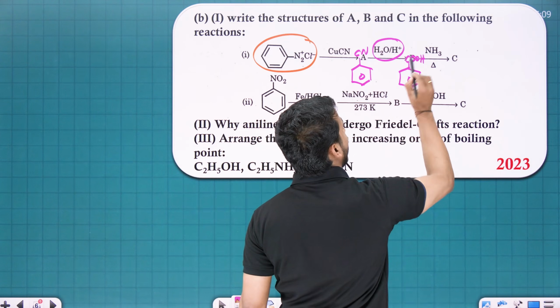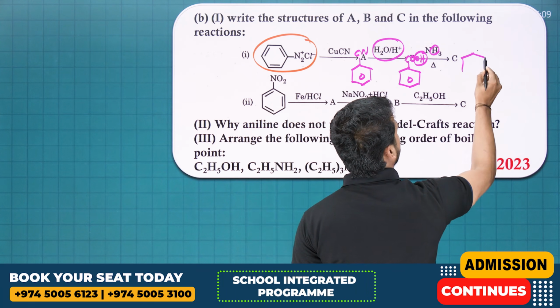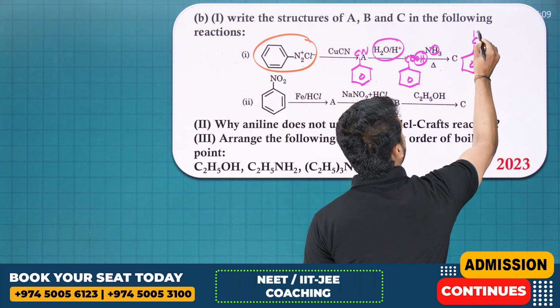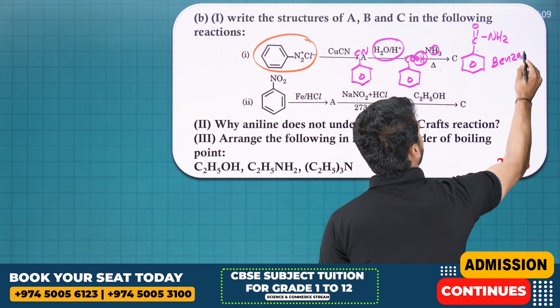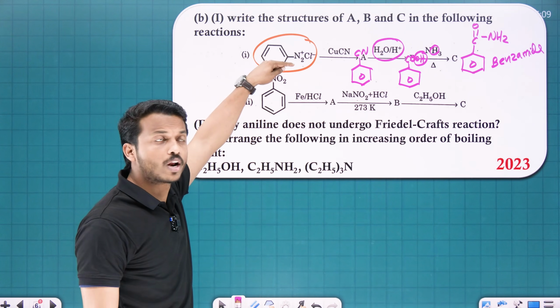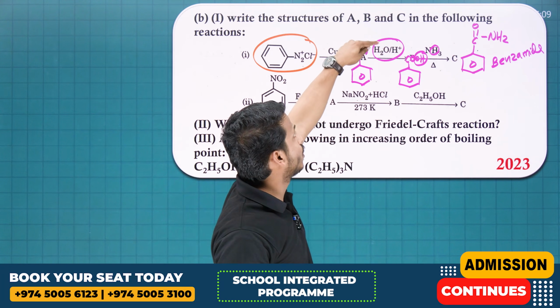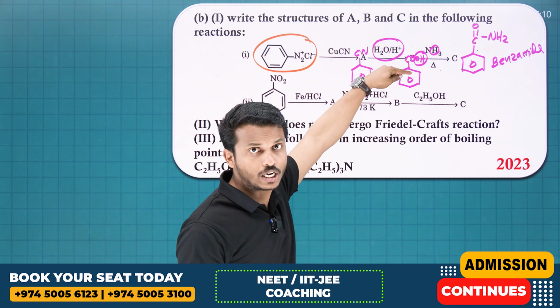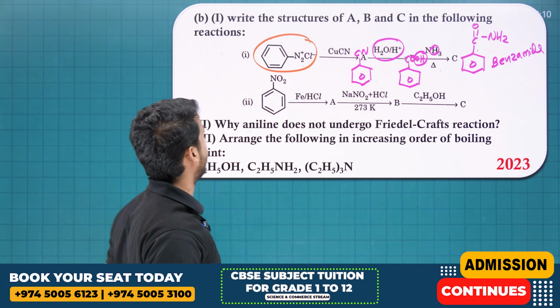Now, when an acid reacts with ammonia, you remove OH and one H, and the product will be benzene with CONH2, what we call benzamide, right? Benzamide. What is the reaction, my dear? Benzene diazonium chloride when treated with CuCN gives cyanobenzene. Cyanobenzene on acid hydrolysis gives carboxylic acid. Carboxylic acid when heated with ammonia gives amide, benzamide.